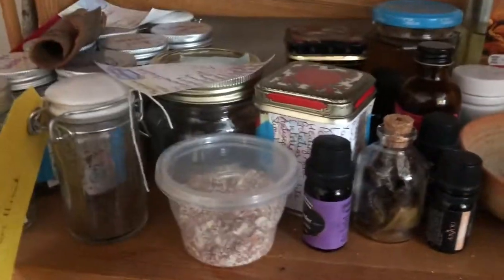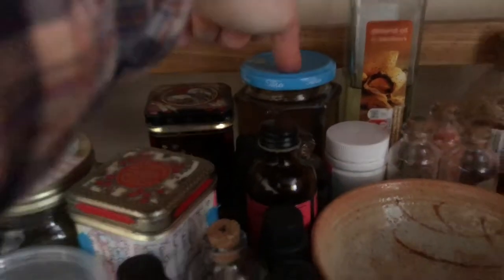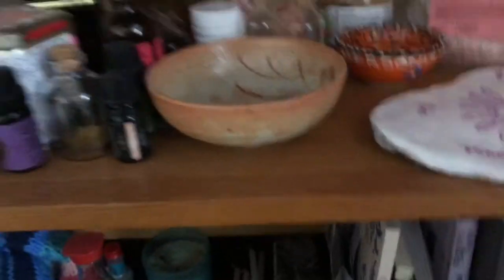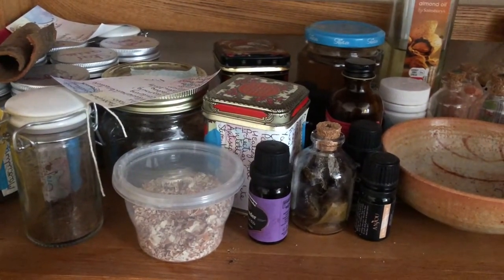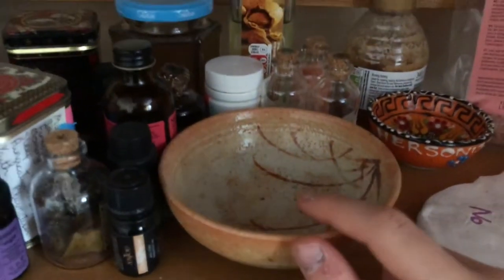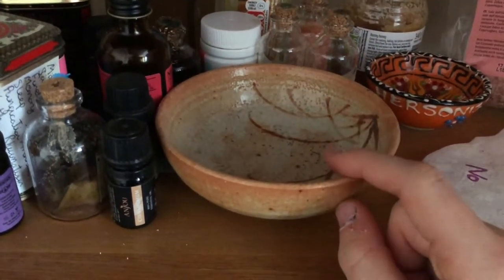Down here is where I have all my herbs and spices and stuff. What's in this jar looks like piss but it's actually — I believe it was from lilies I had. I had a lily in my room and it kind of died, so I boiled it up and turned it into that, which looks like pee. Oils — most of them are actually empty. I use this to store the ashes from my incense, just to keep it for making black salt and stuff.